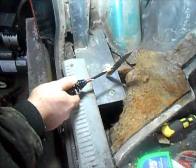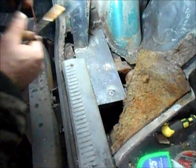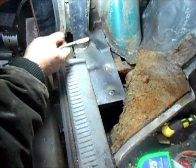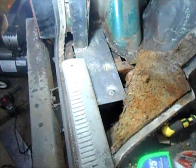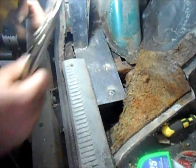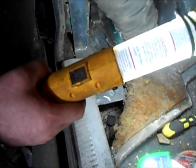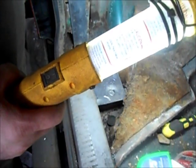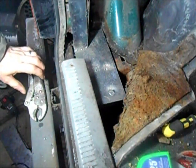Alright, so I tacked that one in, got a couple welds from the bottom too, and just put a piece here. This really isn't structural, but I still felt better having this tied in because there's obviously some rot there. When I get the floors, I'll put some thinner sheet metal up there. For now I think it's good — I'm not going to be hooking any lifting points up trying to lift the Jeep from it. It's just to help reinforce the spring mount that's already there. I'm going to put a layer of paint on that to keep it from rusting till I get to the rest of the floors, and then we'll move up front.